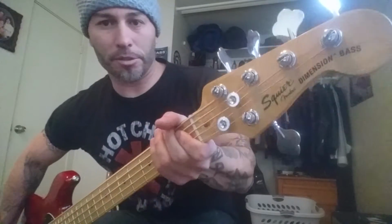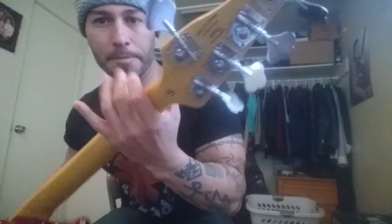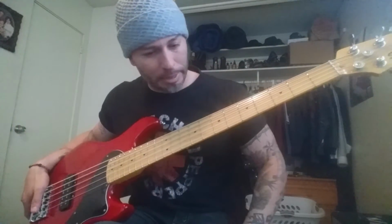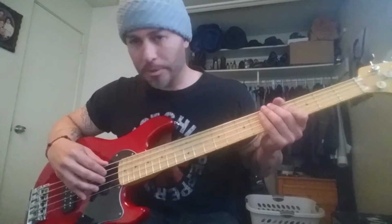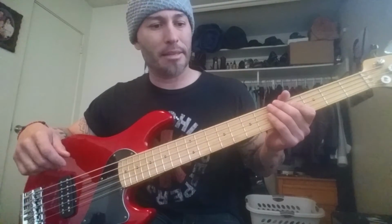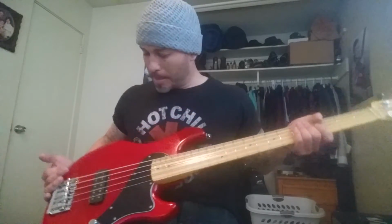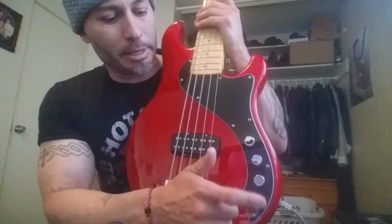It has vintage style cloverleaf tuners. I can't remember what the radius is off the top of my head, 9 point something inches on the neck. It came with Fender strings, size 45 to 100, so I guess that'd be light, medium light, I don't know. 3-band EQ: volume, treble, mid, bass.